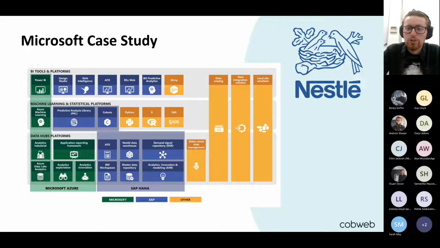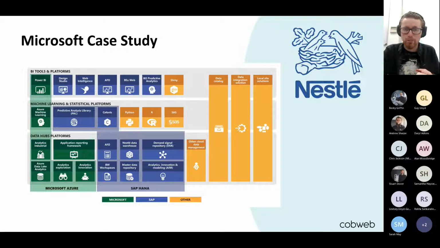The analytics technology stack at Nestle consists of 4 areas, as you can see within the screenshot on the slide deck. These components from these areas are the building blocks for successful analytics tools. So it started with the BI tools and platforms, moved on to the machine learning and statistical platforms.